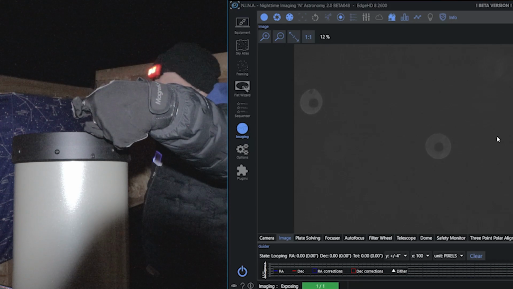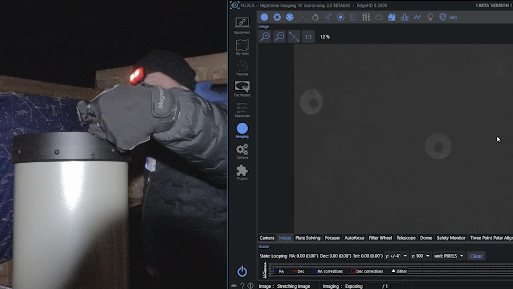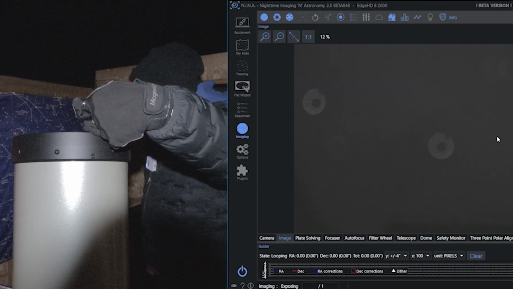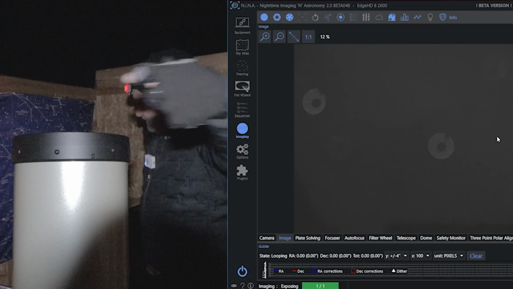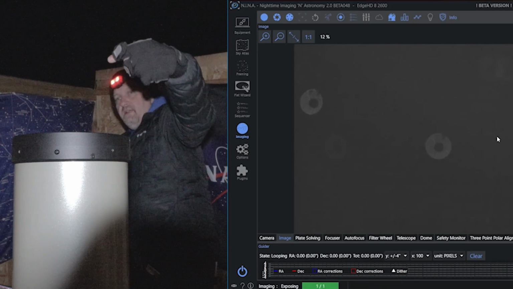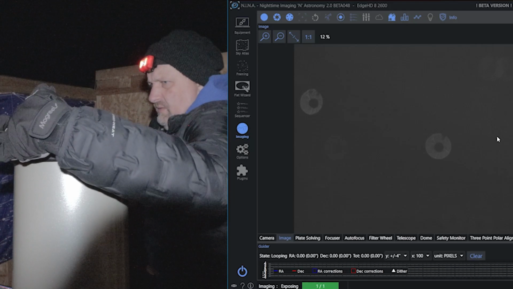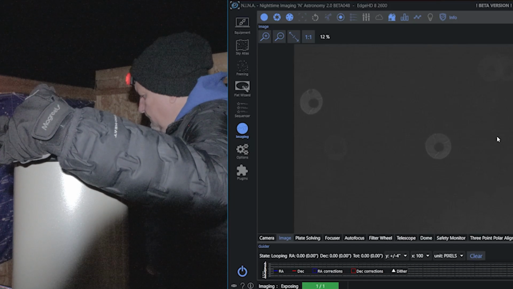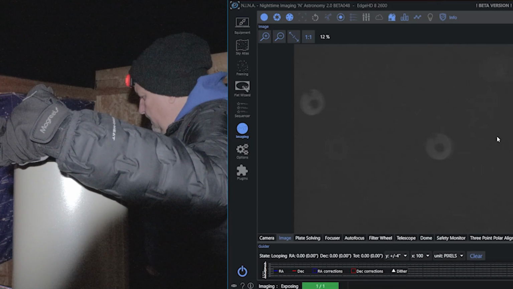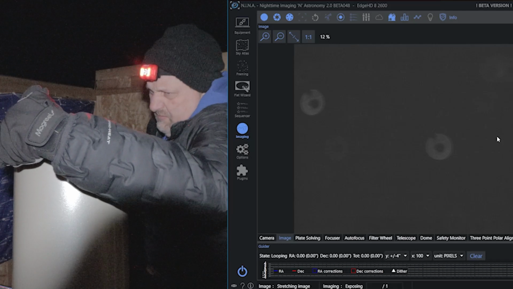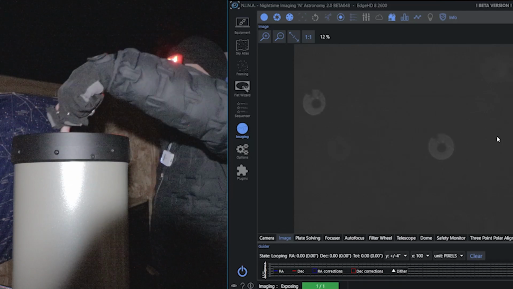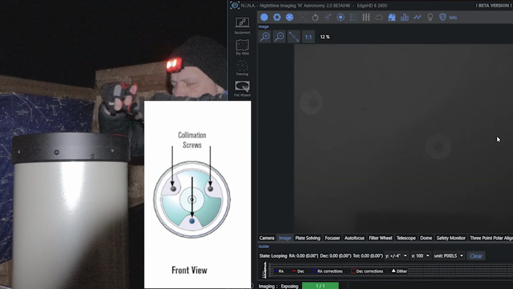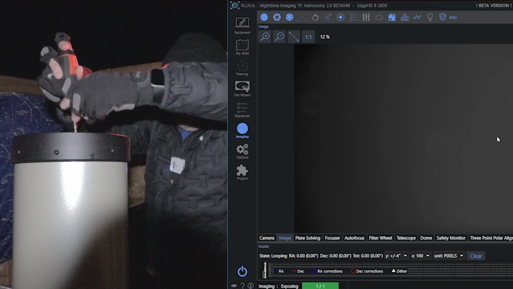So what I do is I just hold my finger over the entire corrector plate until it shows up on the video, or on the image on the screen. So it's on that side. It's very close. I think this is going to be about the thickest part of the donut here. You really want to find the thickest part. So here we found it, and there is not a screw here. So we moved to the opposite side, and you're either going to tighten it or loosen it.